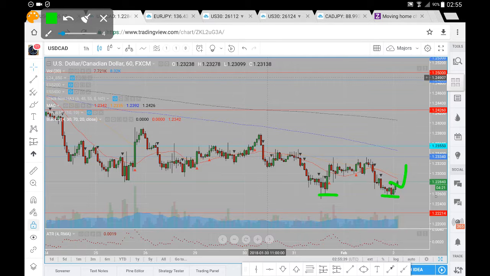So if we continue to hold this 122.60, we're looking for price to head back up towards that 123.34 for another test. We've tested on 2 occasions previously, so with another test we might potentially see a break. We do have to be aware of the 200 period moving average sitting pretty much at the 123.40 level, so it's about 6 or so pips.